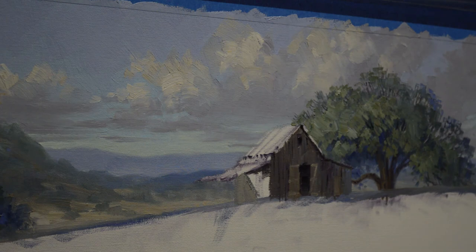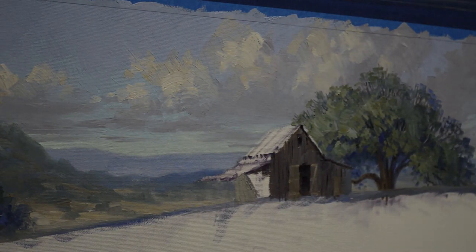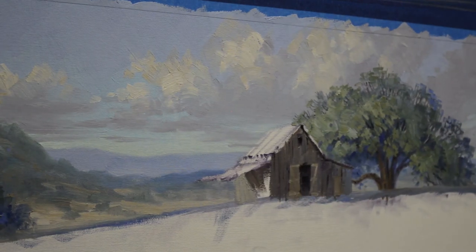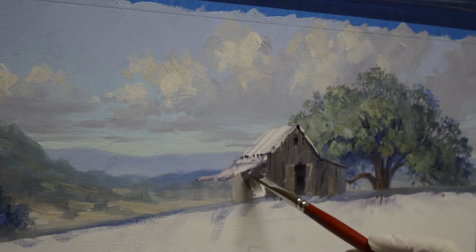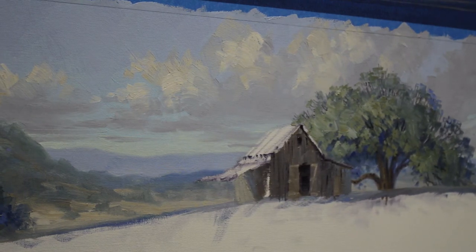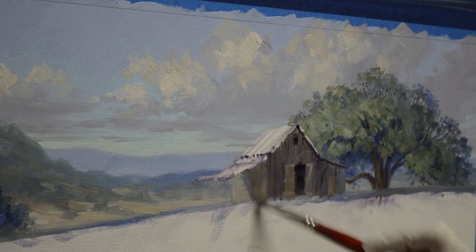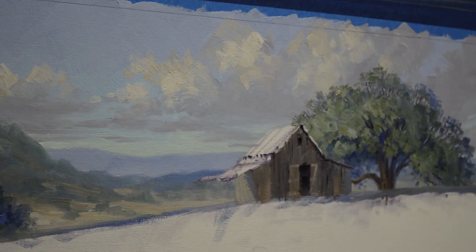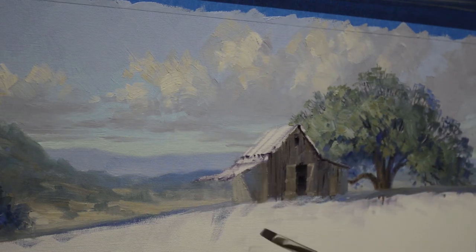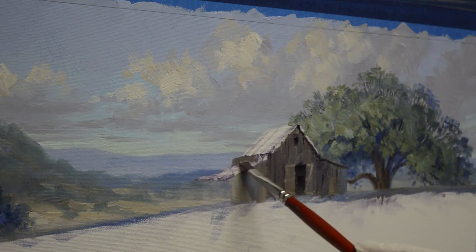I may have to come back and glaze that mountain behind there to show that light a little bit better. Right now it's a matter of pushing and pulling — just kind of get this blocked in. That old weathered wood is just a gray, gray-brown, and then we're darker. That back part of the shadow is going to be bluer to make it recede. Blues are cool colors that go back; warm colors come forward. So that part of the building goes back, and up here is under shadow from the overhang of that upper roof.